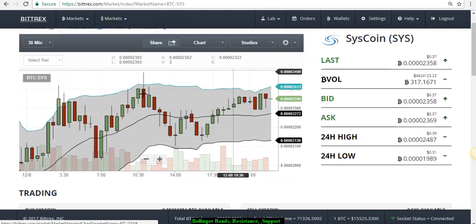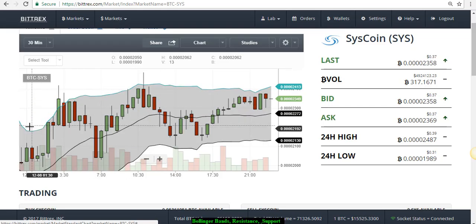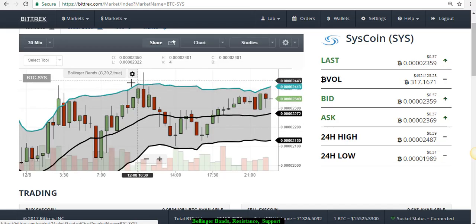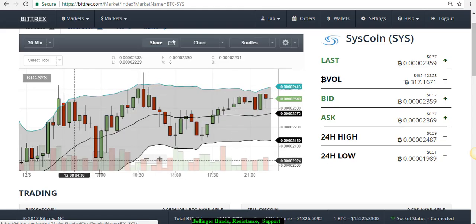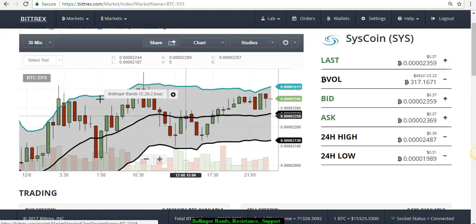Here's what we have going on. We've got a top Bollinger Band, a bottom Bollinger Band, and a median. Okay, intermediate, kind of in the middle. It's called a median Bollinger Band. What we have is the top one is following kind of the top and the more significant candles on the top. The bottom is following the flow of the bottom, and the middle is showing the middle trend.